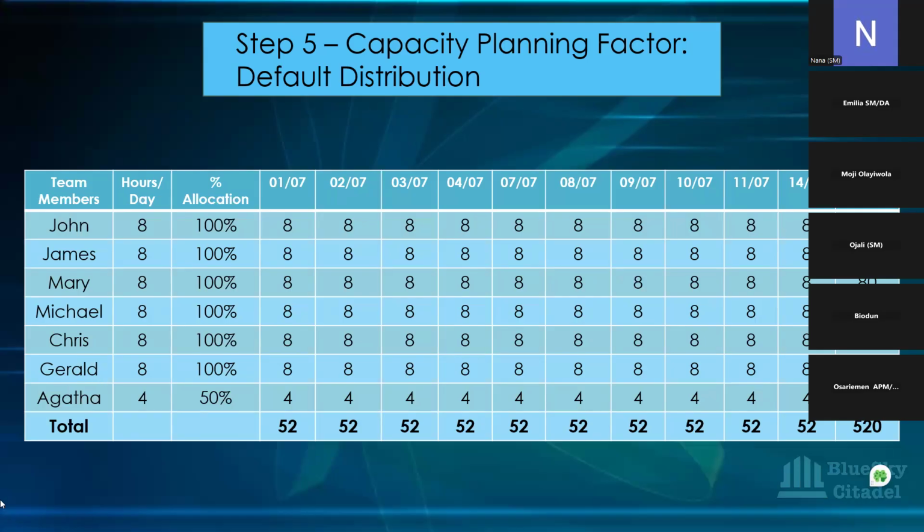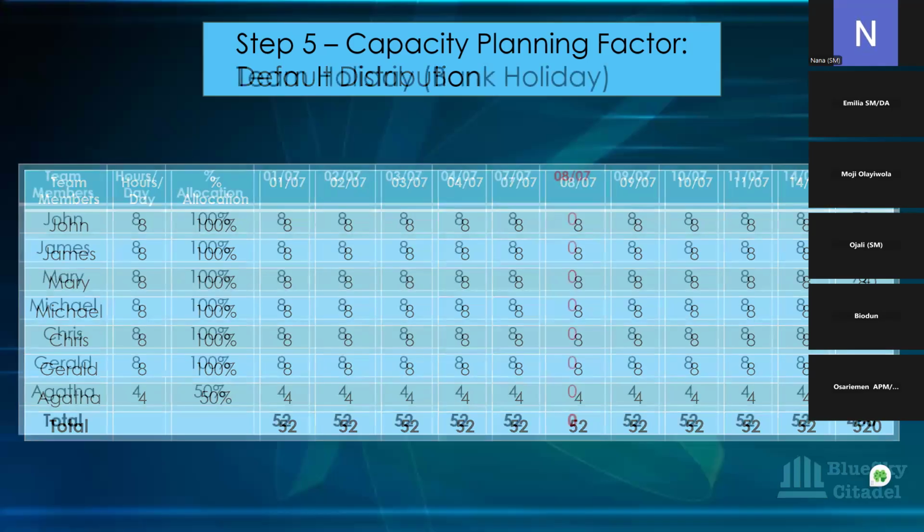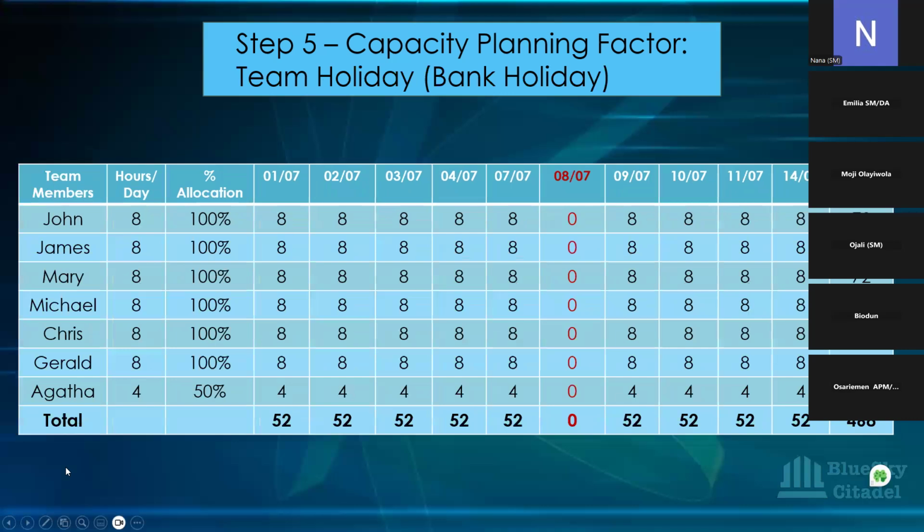Okay, sorry about that. Okay, so we want to note all this down. And then this sprint, we have a bank holiday, let's assume, because I just want us to know how to factor in all these things into the holiday. So next week, Tuesday, let's assume is a bank holiday, which means it's a 0 hours day for everyone. Yeah, not just one person, because it's a bank holiday, it's a team holiday.